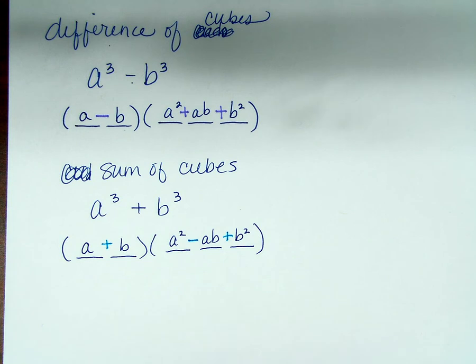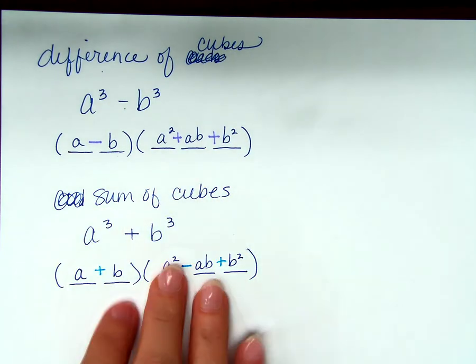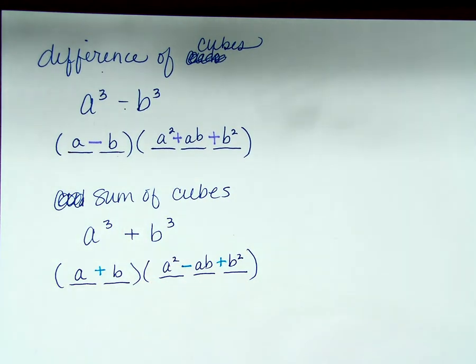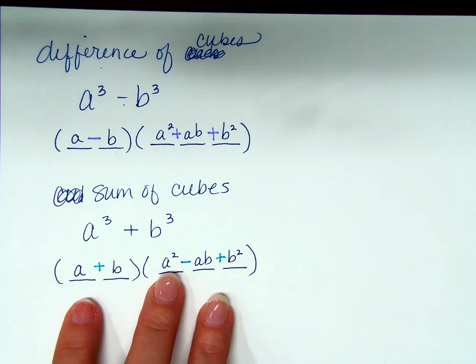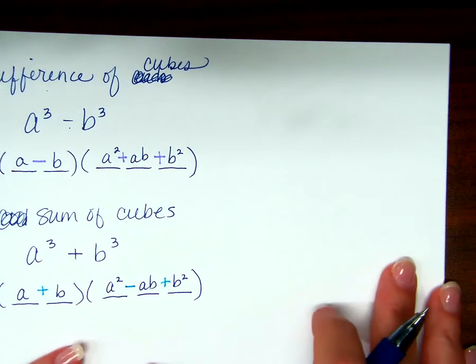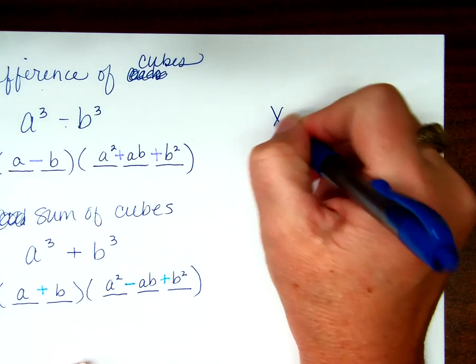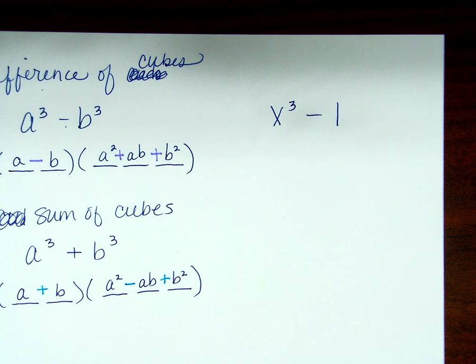Now, the major difference between squares and cubes is the fact that you can factor both difference and sum of cubes, right? Can you factor both difference and sum of squares? No, right? But now that I've walked you through it this way, is this hard, you think? No. So let me give you some examples. I'll give you the easiest example I could possibly give you for the first one. Then I'll give you a harder one. It's not the hardest. I don't want to spoil it.